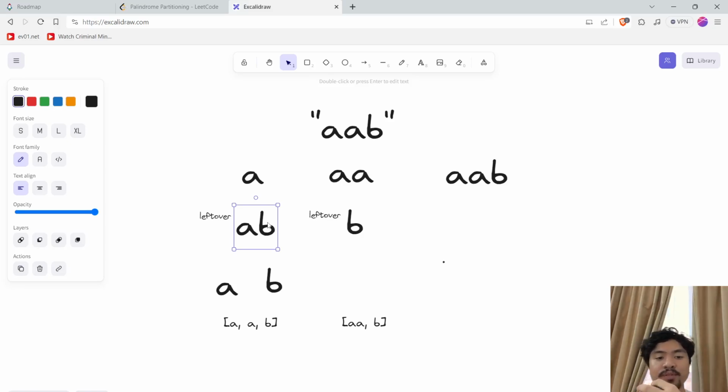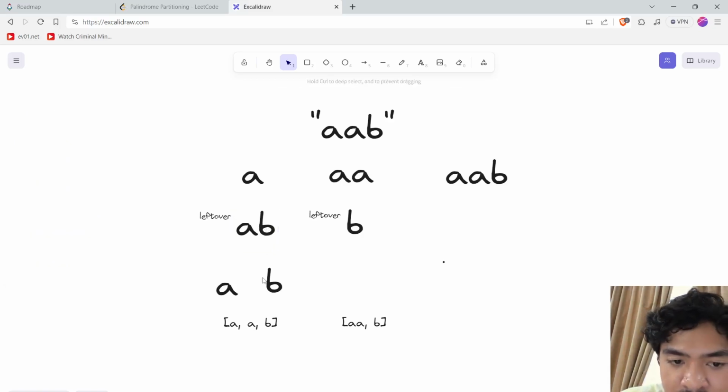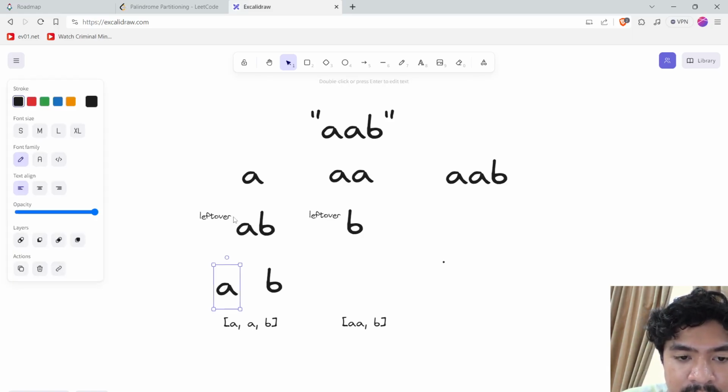So once we go through our first recursion, we start at A, right? And then A is going to be like, okay, I am a palindrome, so I'm going to go through B, which is my leftover, because I'm a partition. And then B is like, okay, I'm a palindrome, so I'm going to add myself into here. And then what's going to happen is that we're going to return to A. And then you know how we did I plus one, right?